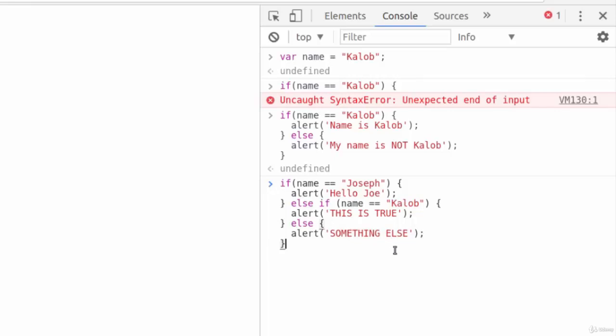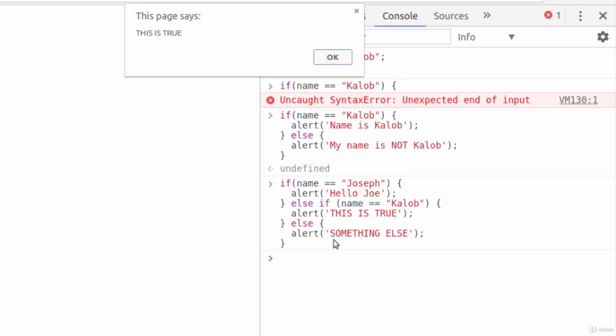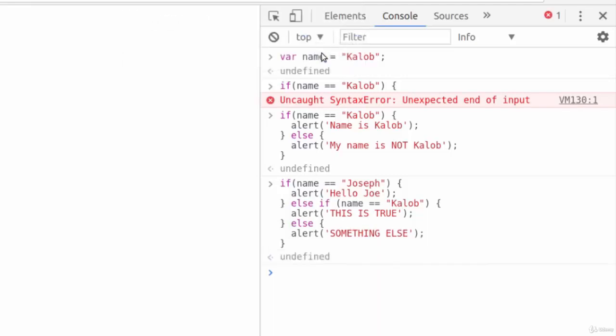So based on what we know so far, just take a quick second, pause the video here if you have to, and think to yourself, which one is supposed to run? Or if you switched the order of these, which one is going to run? And if Joseph or Caleb is true, and one of the first two if statements is successfully run, the code inside of it starts running, does the code inside of the else statement also run? Well, let's find out. It says this is true because the name is Caleb. And that's it. It didn't run because the name is Joseph. It ran because the name is Caleb. And it did not run the else statement.